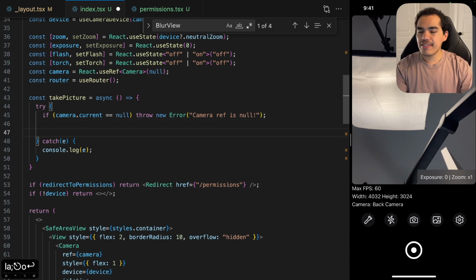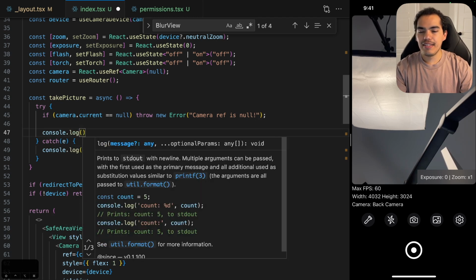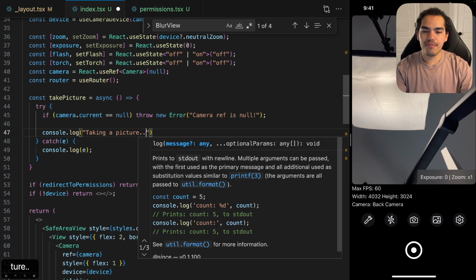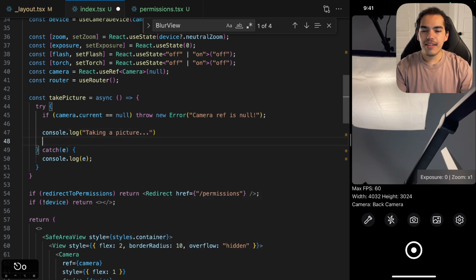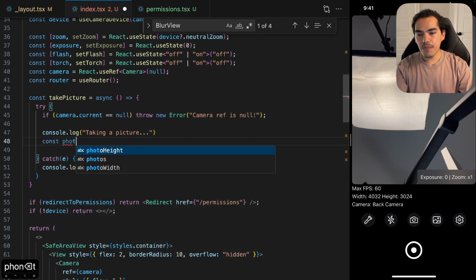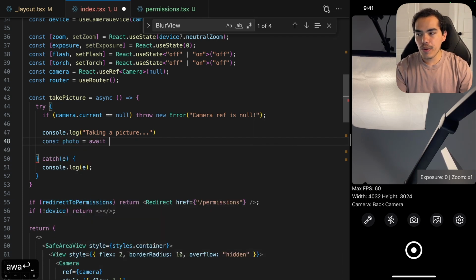If we do pass this line, we can say something like console log taking a picture, right? So that we know we are taking a picture. Then we can grab the photo by saying await, and then using the camera reference.